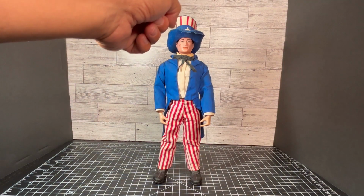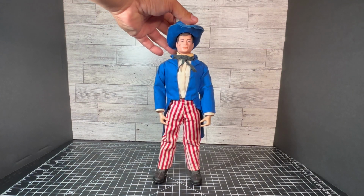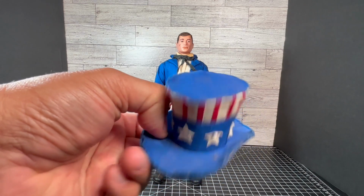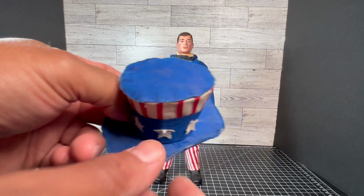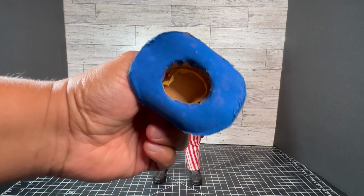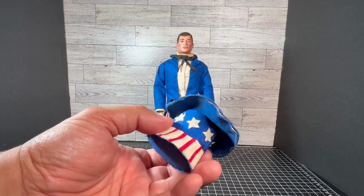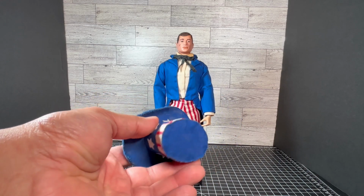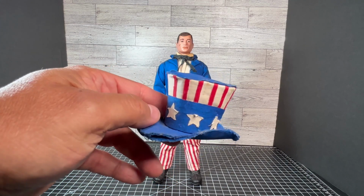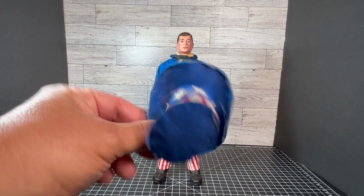Now, I do know that this hat he is wearing is homemade. And if I take it off of him here, we get to see his hat. You can see that it's made out of material, and you can see here where it's coming apart already with the cardboard underneath. It looks like they either used a toilet paper roll or something to make this particular hat, but I may be wrong. It may be that a company did make this, but to me, it looks homemade. They cut the little stars here and glued them on. But either way, it's pretty cool looking. Here's his hat. Yeah, look at that.